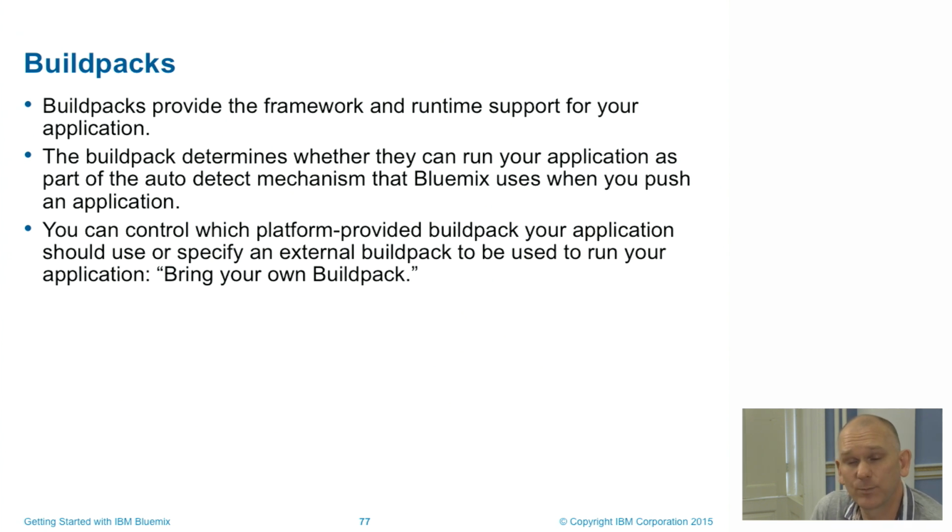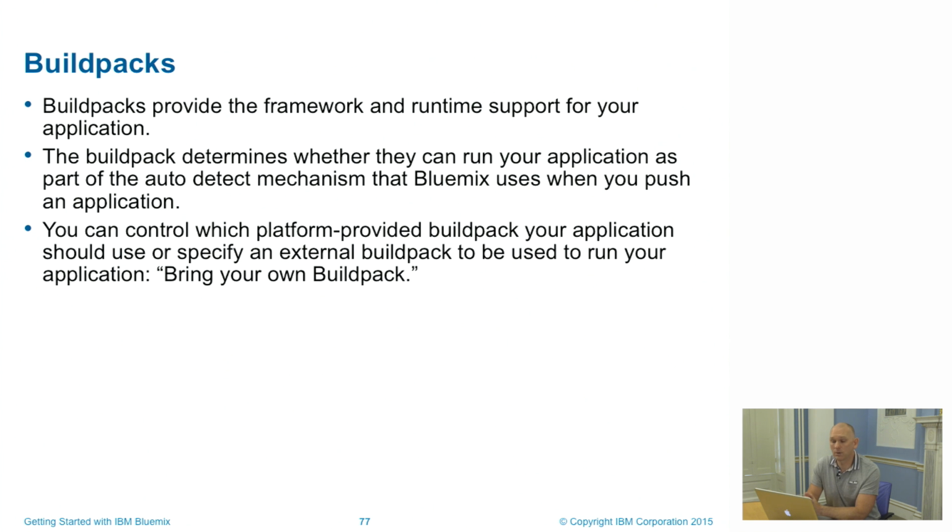Some of them are really simple, like if there is a package.json, then the node runtime will say, I can run that application. Some of them are really complex, like the Liberty runtime, where it has to work out whether it's a WAR file, whether it's an EAR file, and a whole lot of different sets of circumstances to say whether it can run that application.